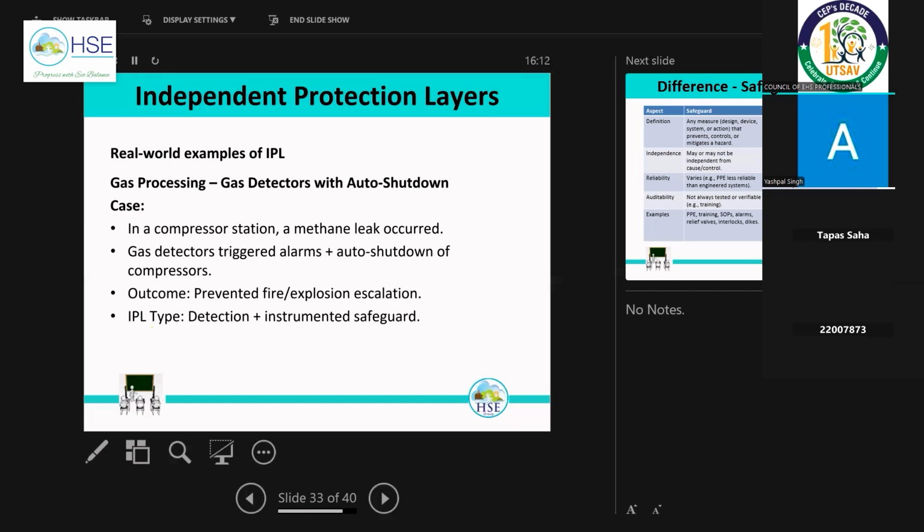By any other means also, if there is any other procedure by which you can confirm that 100% coverage is ensured by installation of the detectors, then of course you can consider it, because in 2D layout we can just do the mapping by marking circles on the detectors' area coverage, and we can check accordingly. But normally the critical case is 3D. In case of 3D, fire and gas mapping is a must, because in 2D we can draw the drawings, but in 3D we have to consider horizontal and vertical leakage also, and release of gases and dispersion of gases. So in that case FNG mapping is a must.